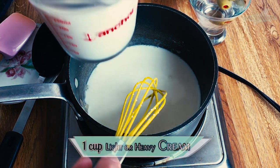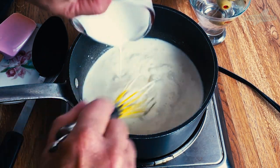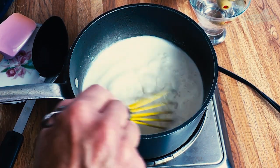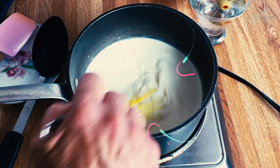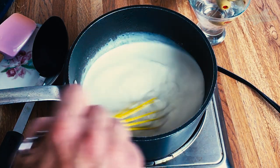And to that, in comes one cup of either half and half or heavy cream — and of course I want heavy cream — and one of the main reasons I want heavy cream is because we're going to need another half a cup. So now we're going to keep it on low and stir pretty constantly. You don't want to walk away from it, but you don't have to do it nonstop — just pretty regularly until it thickens. We will be back when we have a thickened sauce.